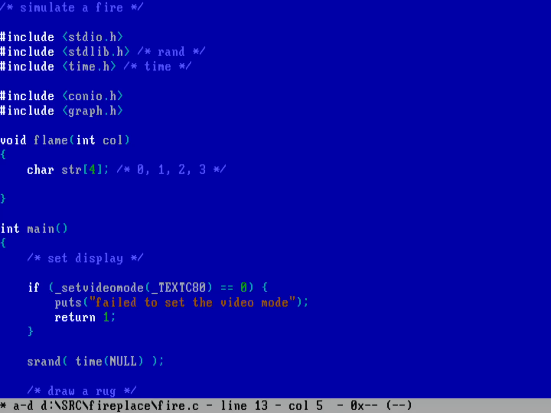So let's look at a char of a flame, which will also be 4. And with this one, we can actually initialize an array. So if you remember what they were when we looked at it in edit, the values were 0xb0, 0xb1, 0xb2, and so those were the different shaded boxes going from lightest up to darkest, and then we had the filled in box that was 0xdb.